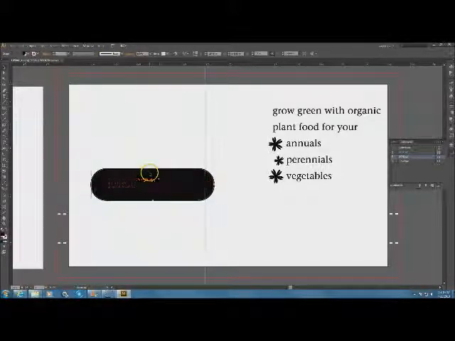Let's click on the rounded rectangle and double click the scale tool.